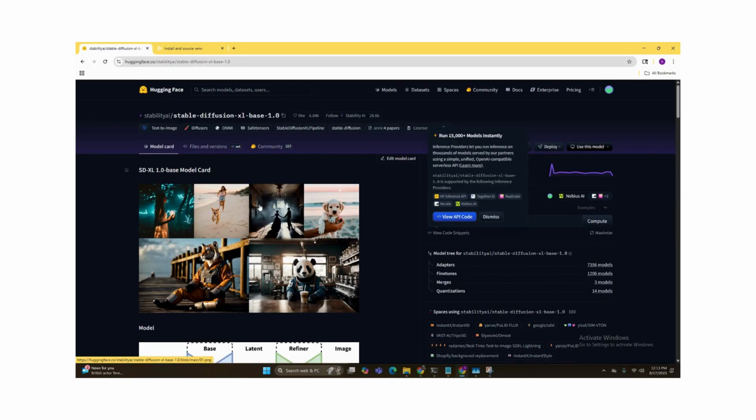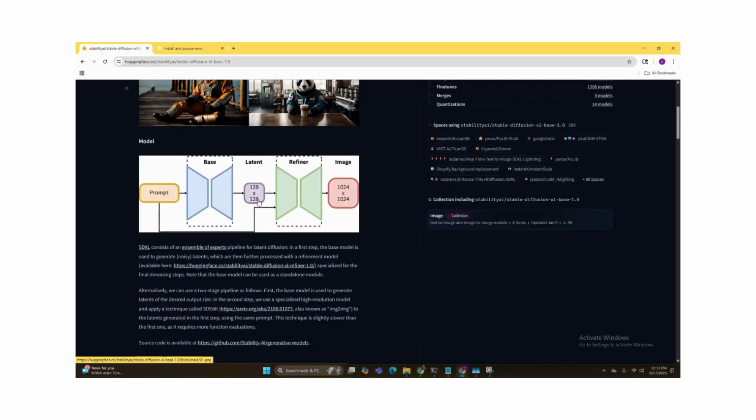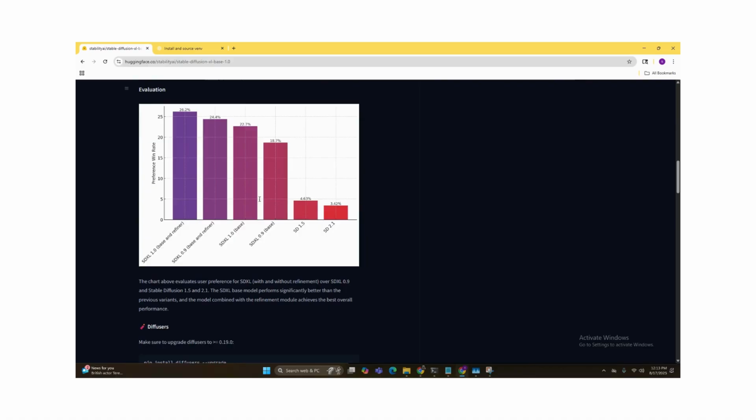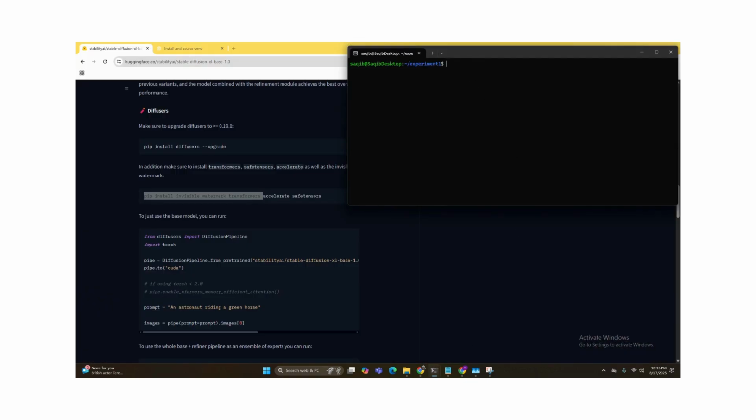Here's the model card that has the information regarding this model. And if you scroll down, you can find the requirements and a simple code to generate an image. So let's get started. So let me create a virtual environment.